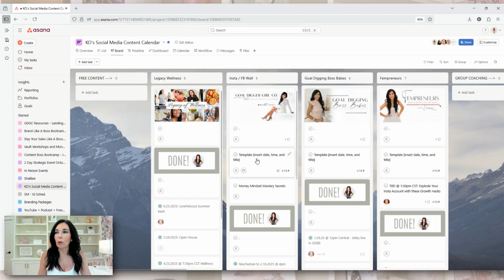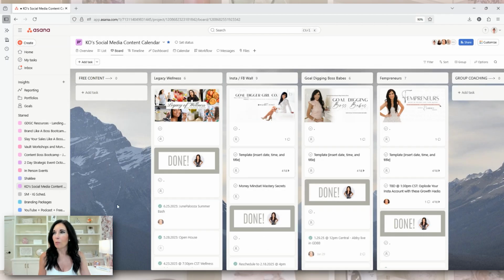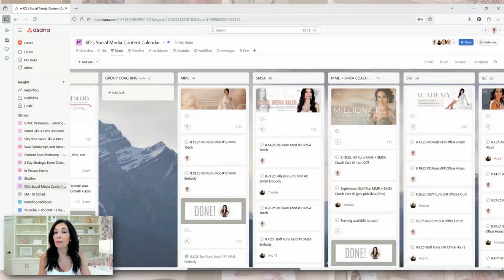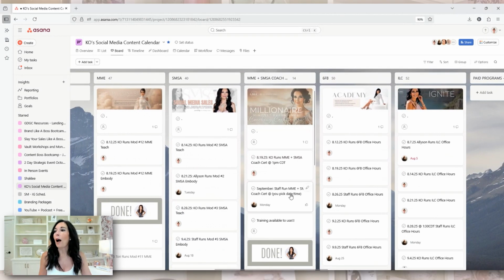So this is what the template would look like. It's not a template card, we're just calling it that, but you can right click and you can duplicate the task or the card. So that's how you can create your templates. And you can attach images, as you can see here. I mean, it's bananas what we do behind the scenes that you guys don't know. At any given time, if I'm running something or a team member is running something, when we click inside that item and it opens up, we can actually see we have the whole entire outline written inside of that card of what we're teaching.